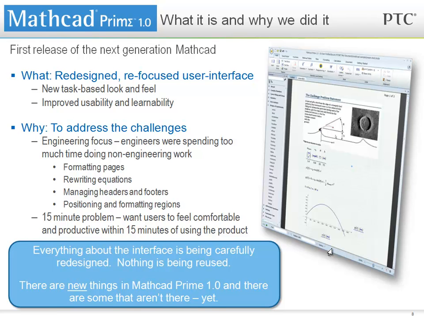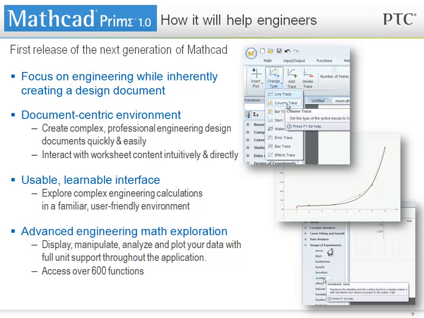Now, as I already mentioned, Mathcad is very strong for documenting, and we kept obviously those capabilities. So we're still making it very easy for you to format pages, to write equations, to perform calculations. But we're also adding some additional things. For example, we now give customers a much easier way to not only format specific regions within the document, but also, if you want to apply a template to your document, we can also manage the header and footer content.